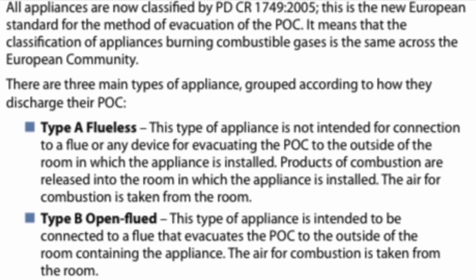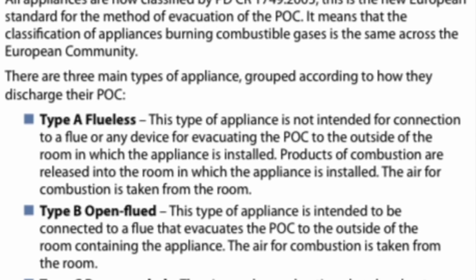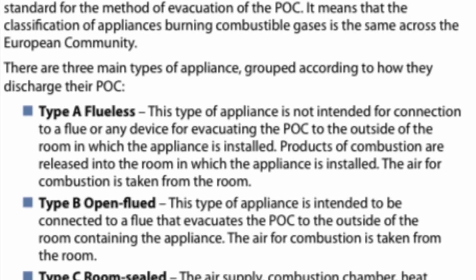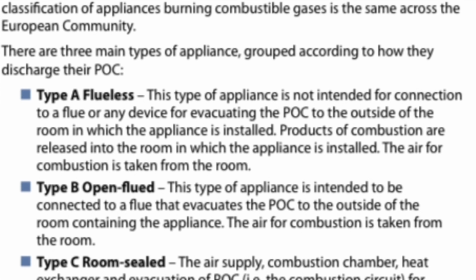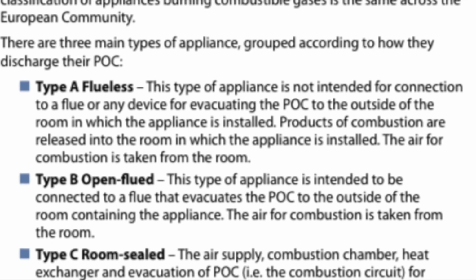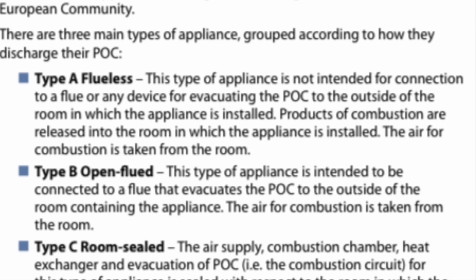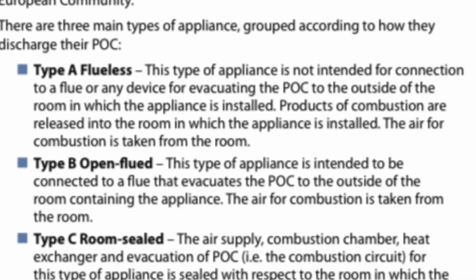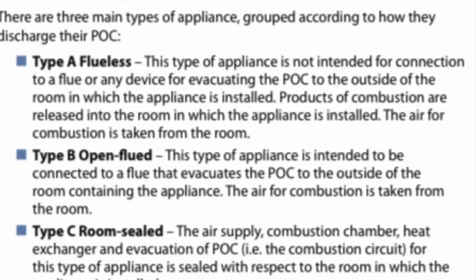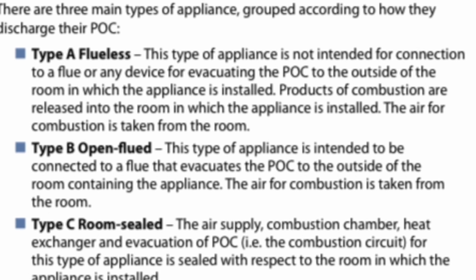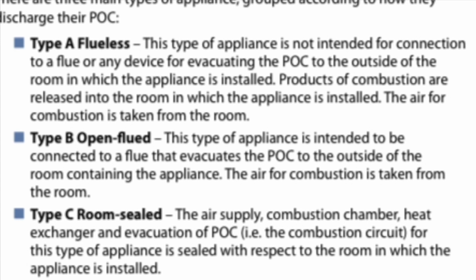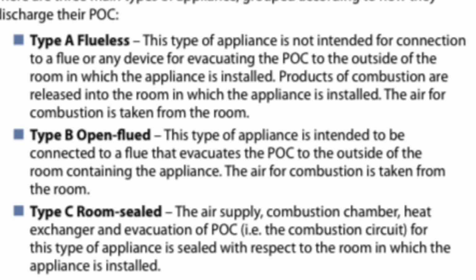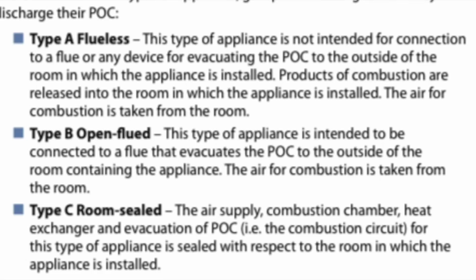So these types of appliances are not intended for connection to a flue or any device for evacuating the products of combustion to the outside of the room in which the appliance is installed. The products of combustion are released into the room in which the appliance is installed. The air for combustion is taken from the room. So these appliances would be a cooker, a flueless space heater, and you can actually have a flueless water heater.